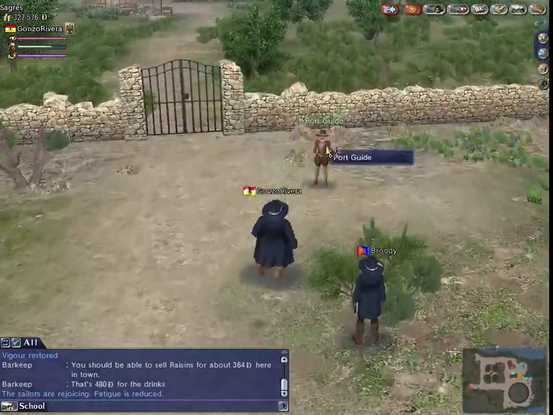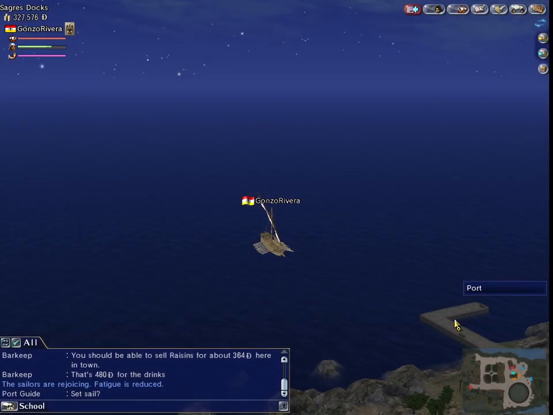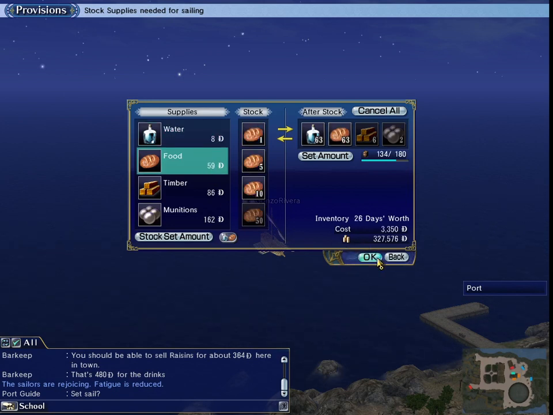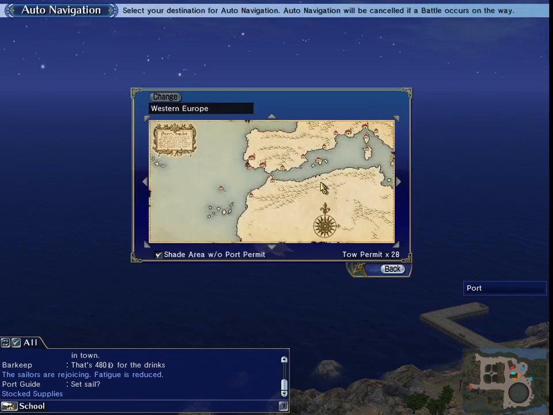Another thing I did while we were out, so I could get some quests done, is I had some quests that took me to Genoa on the eastern side of the Mediterranean. And so, because of that, I got the ports along the way. I think I've gotten the majority of the ports. You'll see it here when I go to set sail and auto nav. I got a bunch of these ports along the way.